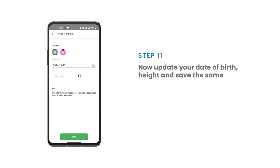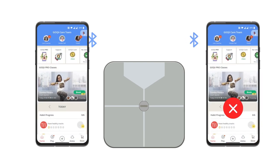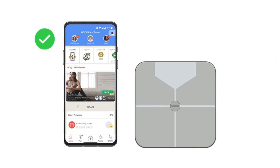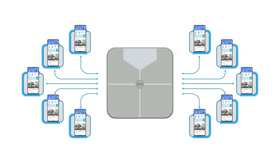Now update your date of birth, height, and save the same. Note: make sure at a time only one phone's Bluetooth is turned on in the room. The scale can be connected to a maximum of 10 devices, one at a time. To connect the scale with 10 devices, all 10 users need to create their GOQii accounts.